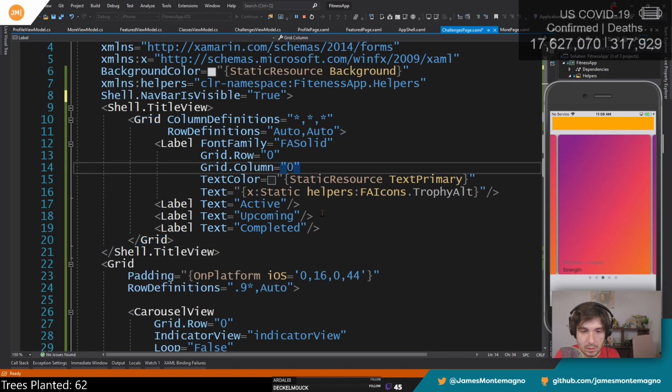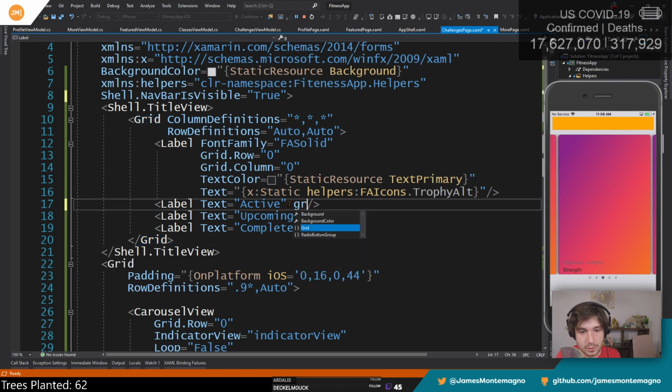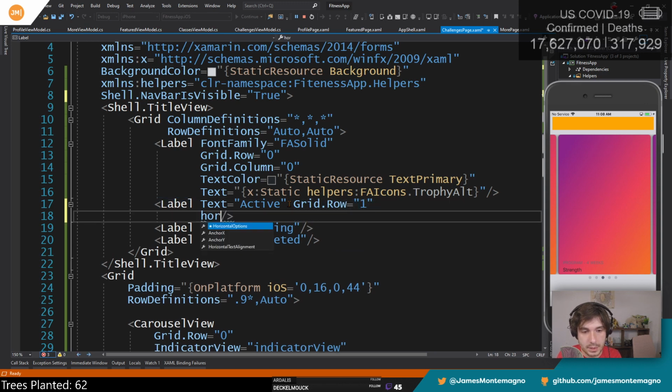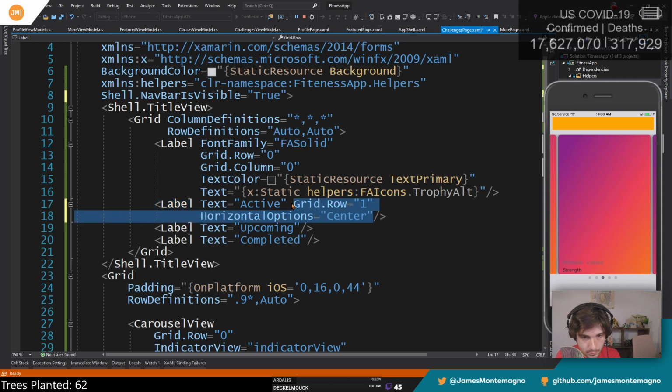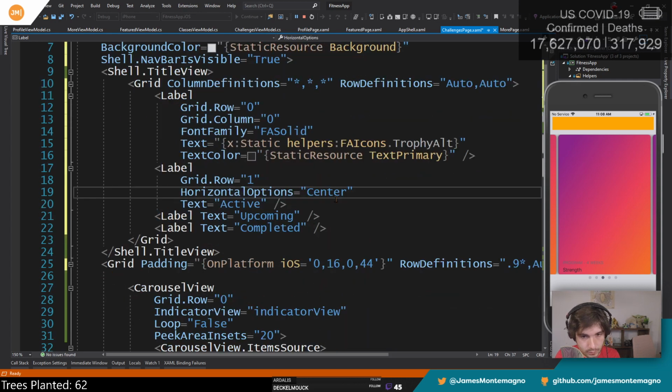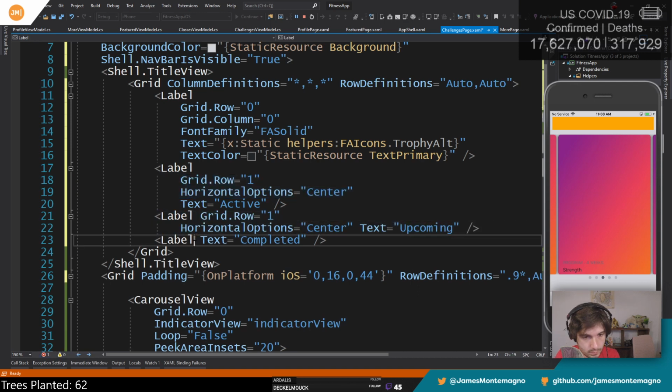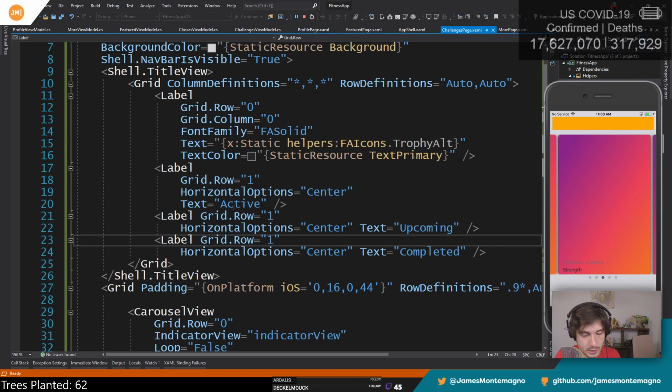Maybe. Hard to say. Well, this would be grid.row 1, horizontal center. Let's do this. It is fascinating, actually. Could be.